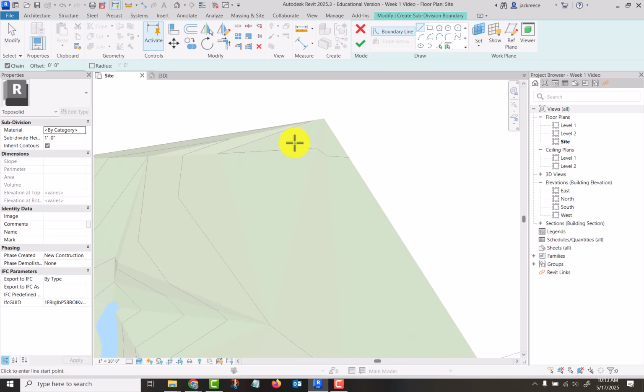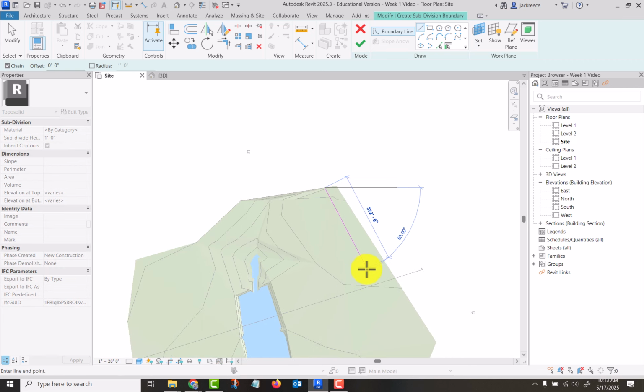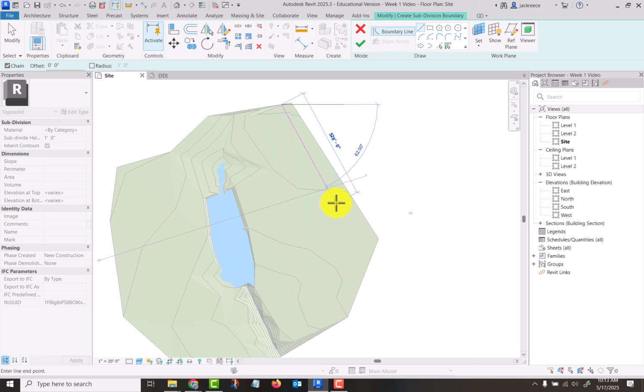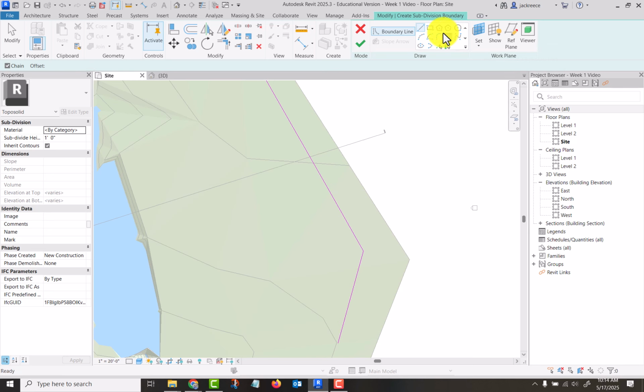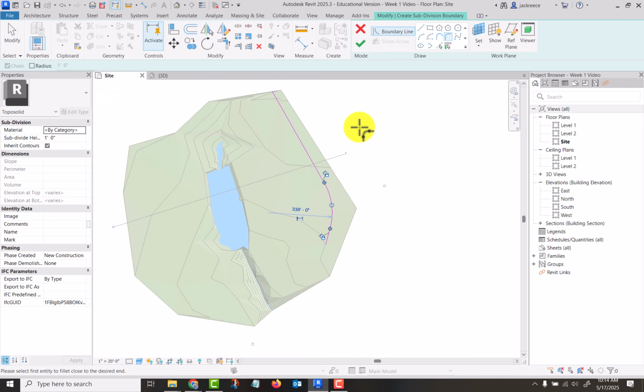And I'll start by sketching. I'm going to start up here, just, I don't know, a few feet in. So like that. And now we want to put an arc in there. So we're going to go with a tangent arc. Select those two lines and just kind of eyeball it there. That looks good. I don't think I need one right there. I think that'll be good.